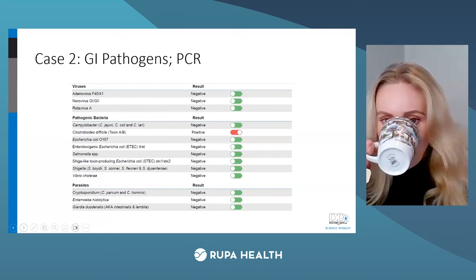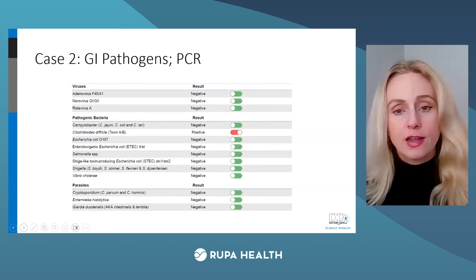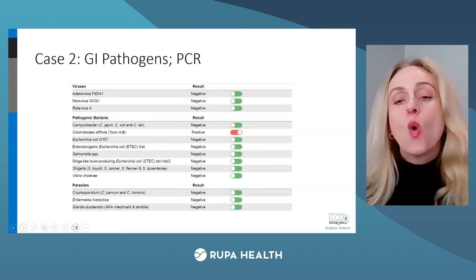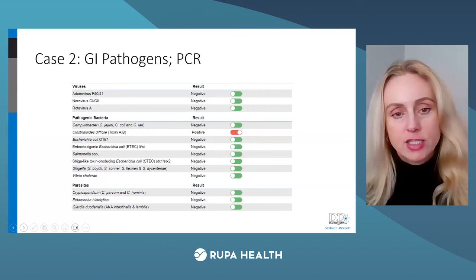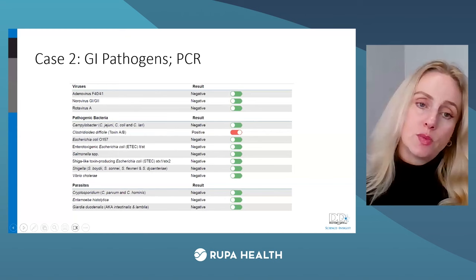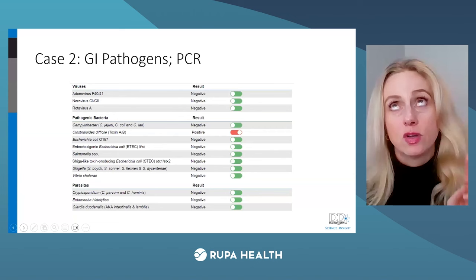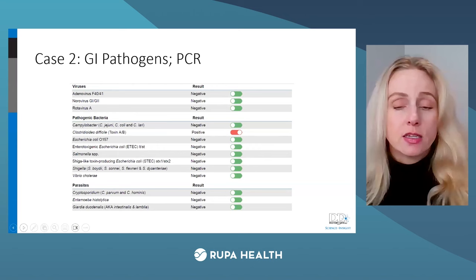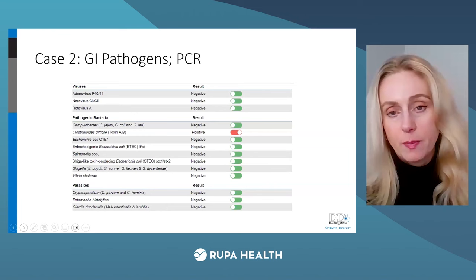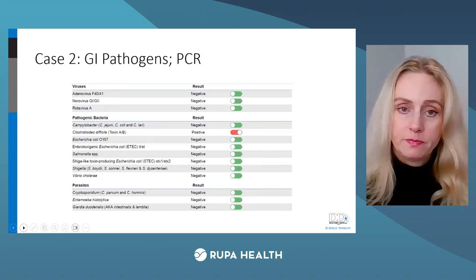Looking at the pathogens: these pathogens are for common causes of acute gastroenteritis. She has chronic GI conditions — she does not have an acute condition. With the C. diff toxin finding, I would consider asymptomatic carrier status or a resolved infection, as she doesn't present with acute gastroenteritis as her chief complaint. About 30% of the population is an asymptomatic carrier for C. difficile, potentially associated with community-acquired immunity. If your patient's symptomatic, you can treat them; if not symptomatic, you don't necessarily need to, because PCR is very sensitive and can still pick up DNA or RNA if the infection has resolved.